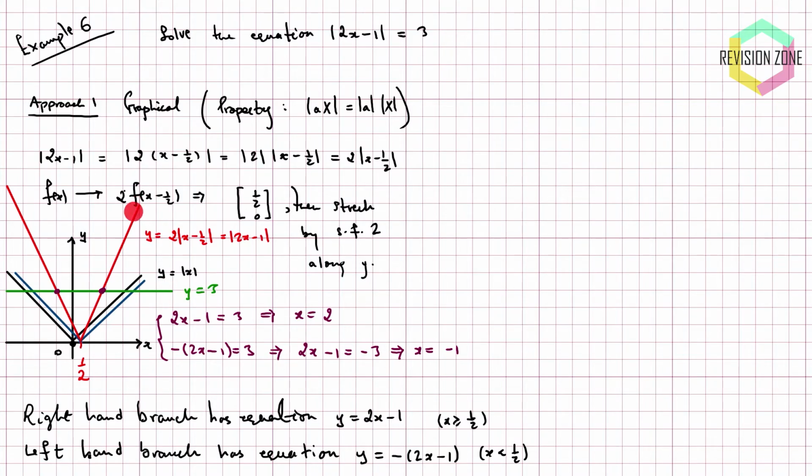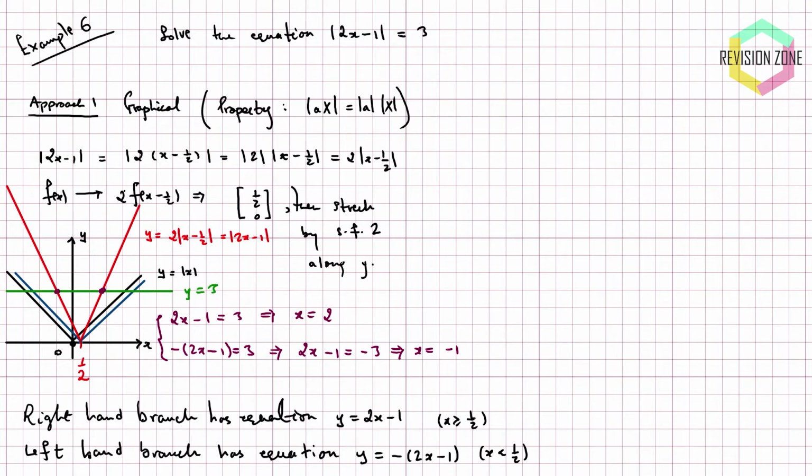So I look carefully and see, well, what's the equation of that chunk here? You can go away and think about this maybe, but the equation would come from that expression. And because it's for the positive x, for x bigger than a half, it's just going to be 2x minus 1. And I want to solve that against y equals 3. So that's my first equation. And we can solve that to have x equals 2. And that's a really good solution because our x solution has to be more than a half, and 2 is certainly more than a half.